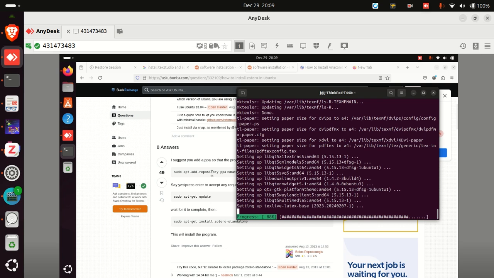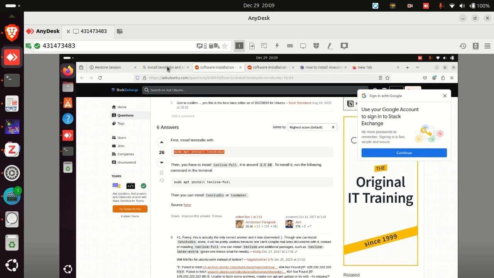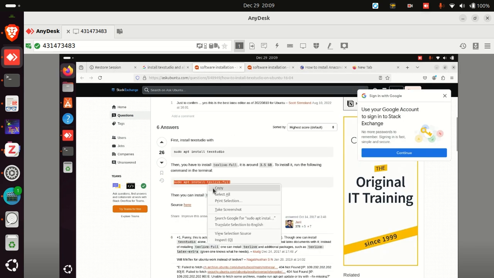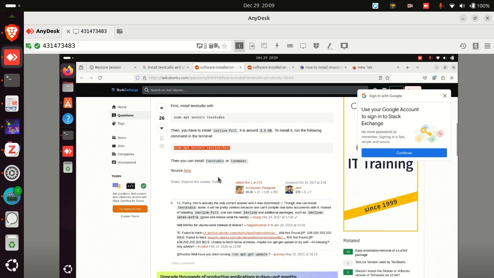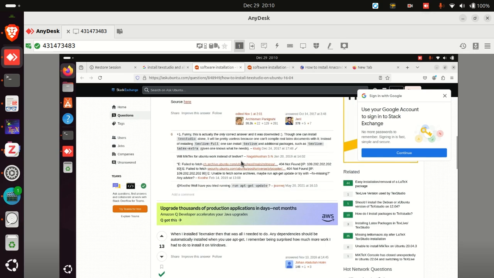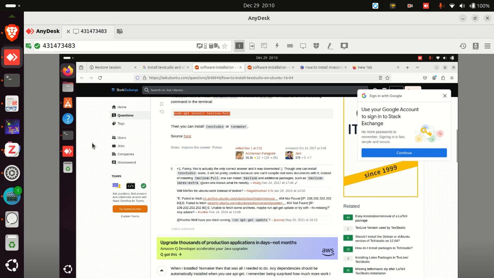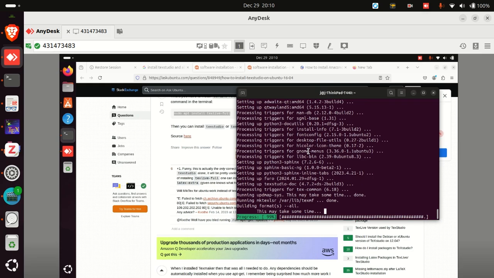So once this is done, order is important, and we have to also install TeXmaker and other stuff. So we'll follow the order because some tools in TeXstudio have to be done in a particular order, especially in Windows. In Linux, in Ubuntu, it's much easier to work with these tools. It's much harder in Windows.